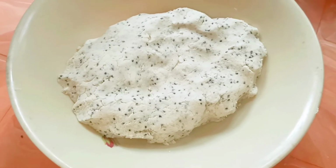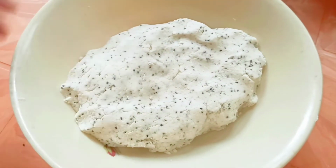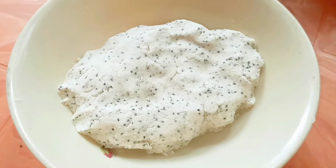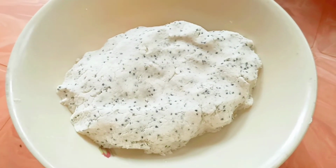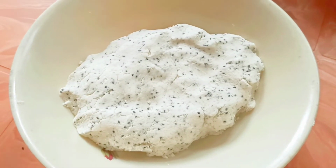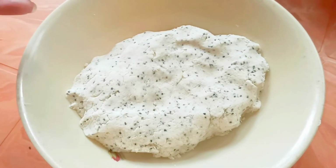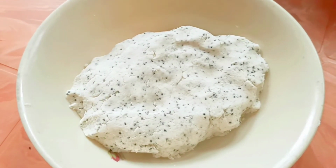So this is the dough. After kneading for nearly 5 minutes, I got it like this. I did not use any egg or milk or water to knead the dough. With all the ingredients that I have shown you before, with those only I kneaded the dough. So now let's start shaping the cookies.